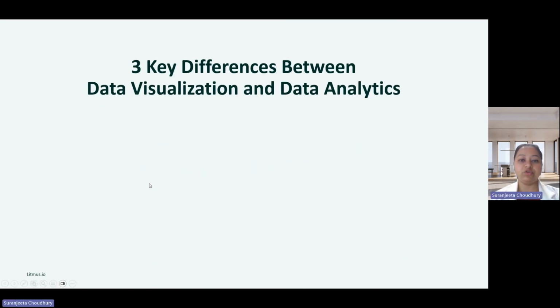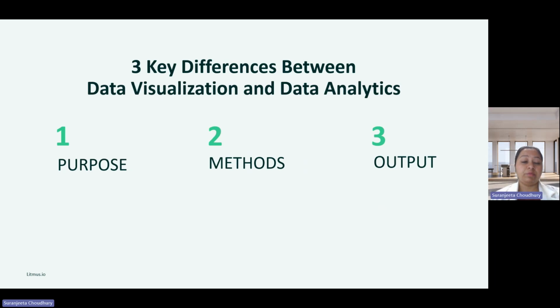Let's break this down into three key differences: purpose, methods, and output. Purpose. The primary purpose of data visualization is to communicate information clearly and efficiently to users by presenting it visually. Data analytics, on the other hand, is focused on identifying and understanding the underlying patterns and relationships in data.